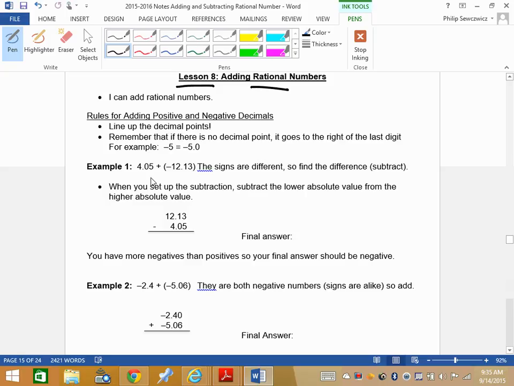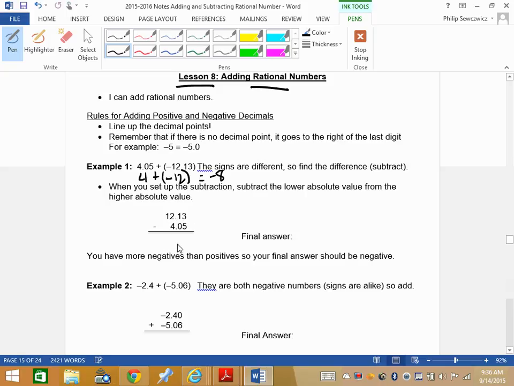Yes, it is an addition problem, but to end up solving this, you're actually going to do a subtraction problem. So look below. Look how it's been set up. Because when we typically would do mental math, let's say it was 4 plus negative 12. In your head, you would say, oh, subtract, and then it's negative because there's more negatives. Well, that's kind of what we're doing. In your head, you're doing 12 minus 4, getting 8, and then making it a negative 8. Here, though, because we can't always do the math in our head, we need to rewrite the problem.